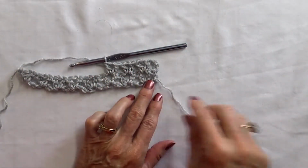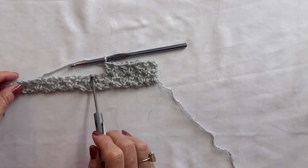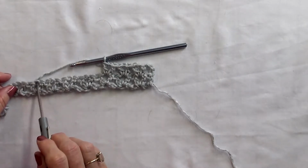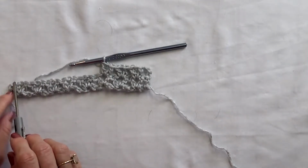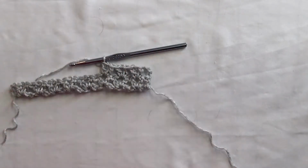So all of your V-stitches will line up with each other. You're doing it in the chain 1 space of the V-stitch. So continue to the end, chain 3 to go back, chain 3 to go back until we have a square.